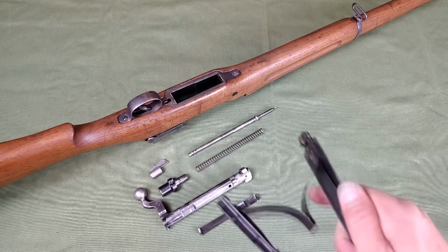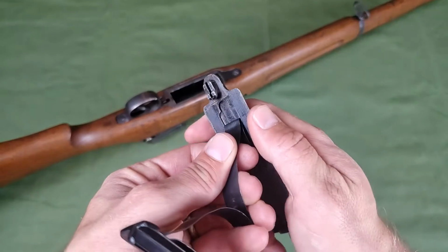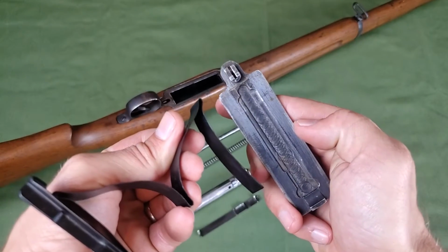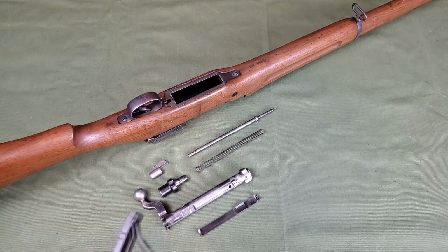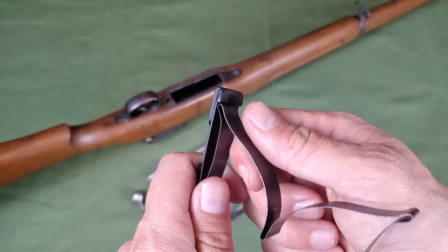To remove the magazine spring from the floor plate, raise the rear end of the magazine spring until it clears the spring stops on the floor plate. Then draw the magazine spring out of the floor plate. The follower can be removed from the magazine spring in the same manner.